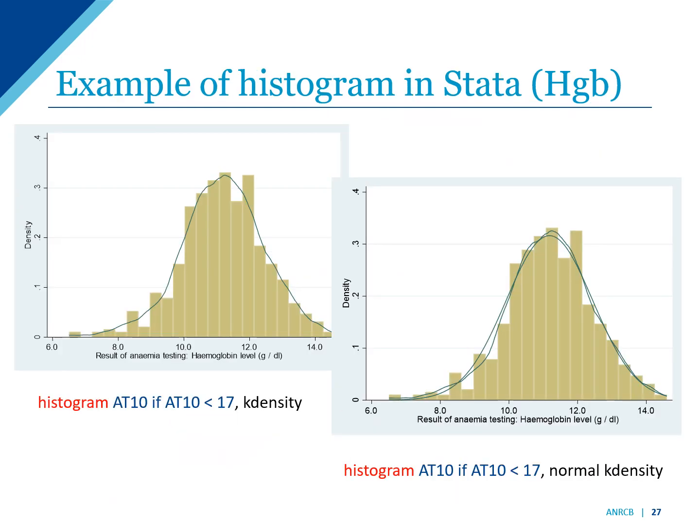If you want to add kernel density estimation to your plot, you can do so by adding the option kdensity. Kernel density is essentially a continuous and smoothed version of the histogram. You can see this well on the plot on the left on the line. The default for Stata is to use Epanechnikov kernel density, but you can change this using syntax or the menu. You can also plot both the normal density and kernel density on your graph by adding both options of normal and kdensity, as in the plot on the right.